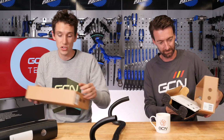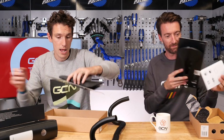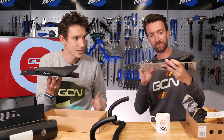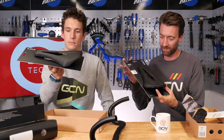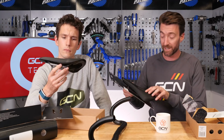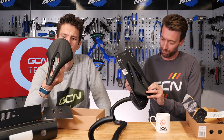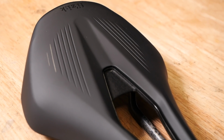Now, back to Physique, because they haven't stopped there with the 3D printed saddle. They've actually just launched a new range of short nose saddles called the Argo. 2 styles. They've got the race-oriented Vento, and then the more endurance-focused Tempo version there. Both of them, as you can see, feature quite a wide cutout in the middle and a broader platform for your sit bones. And the Tempo uses Physique's proprietary Type 2 foam, which gives more padding over those ischial tuberosities.